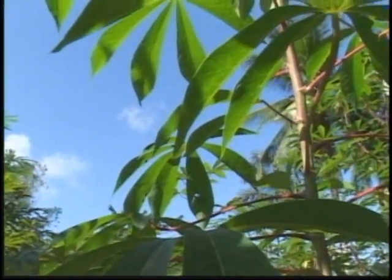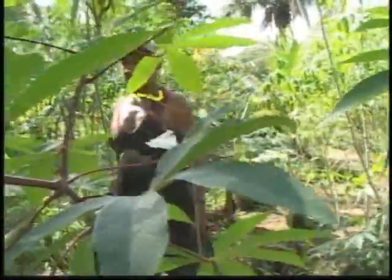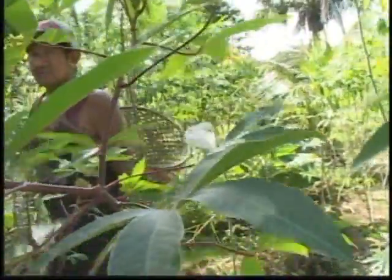The cassava plant is an ancient crop which originated in South America and the Guyana Shield. There are over 67 varieties and 3 subspecies.